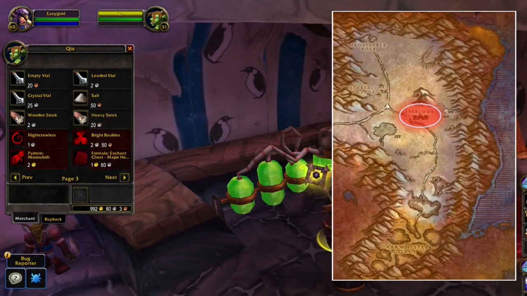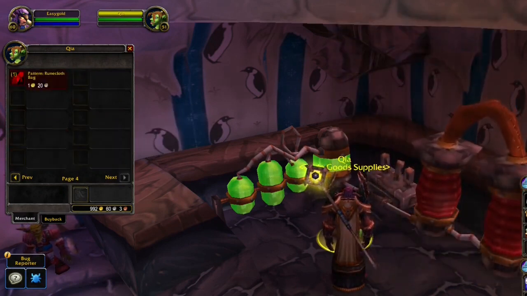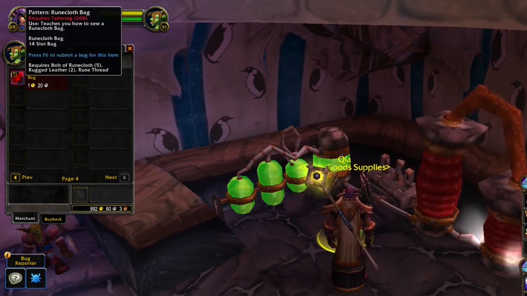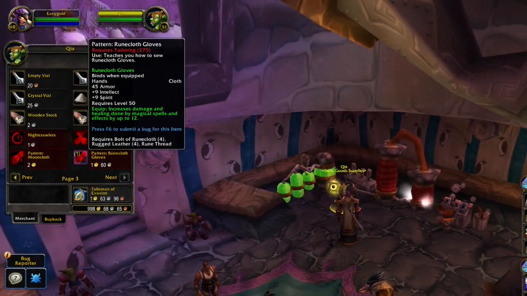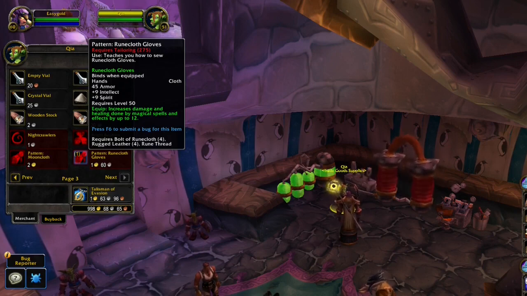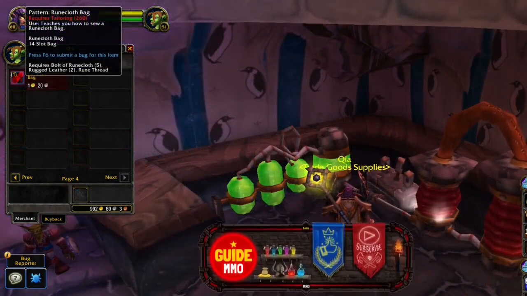The vendor where I've probably made the most profit is this one in Everlook as well. Here you can buy a lot of different things, for example enchant chest with major health. This is fairly decent, but what I've made the most profit on is either the runecloth bag or the runecloth gloves. As a tailor, both of these are a fairly decent way to level to 300, and the runecloth bag you can for example level with and then sell the bags on the auction house.